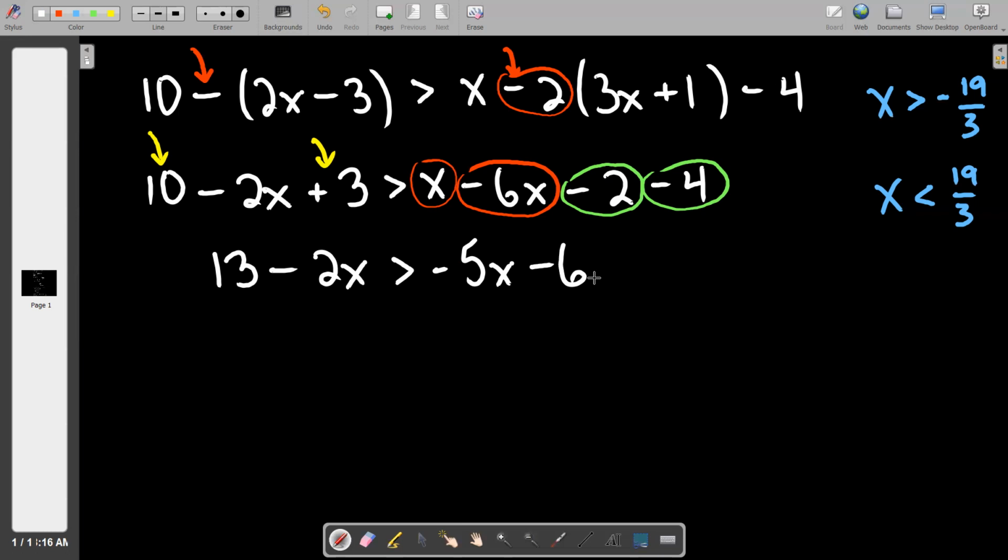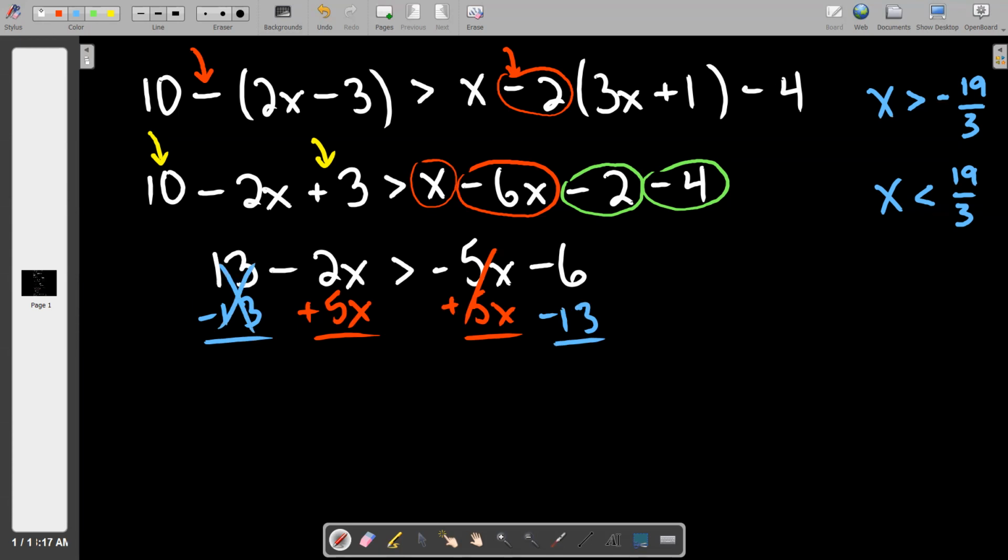So there it is, the crossroads where you've got variables and numbers on both sides. For me personally, without paying any mind to which side is bigger or smaller, I'm just going to usher my x's all to the left. You're going there eventually, so just get there now. I'm going to get them there by adding 5x to both sides. If anyone added 2x to both sides, I honestly would probably call them in for flex and we'd have to have a good talk about what your intentions are. There's just no sensible reason for that. And if the x's are coming over to the left, I can also get rid of this 13 by subtracting it from both sides.